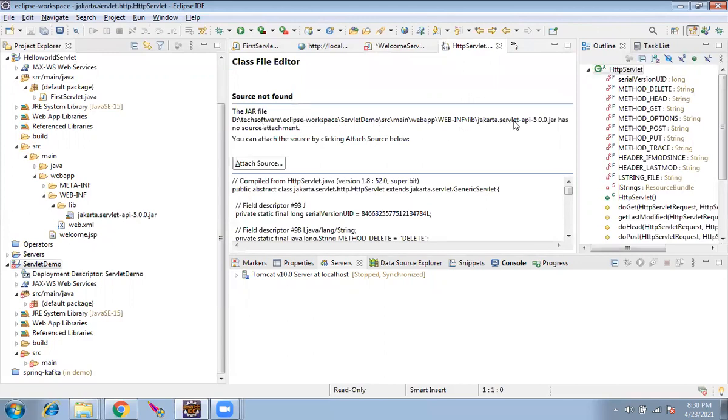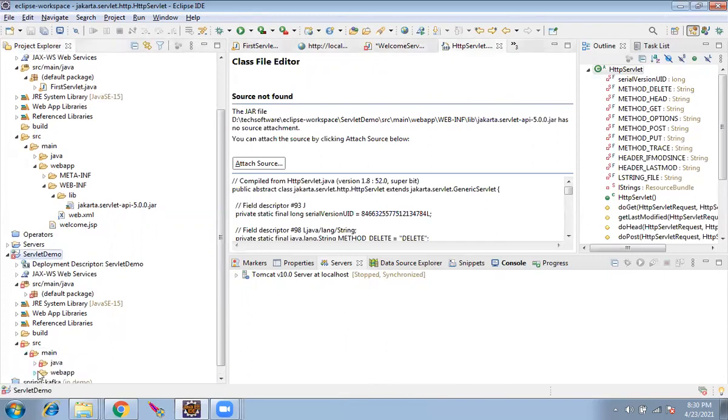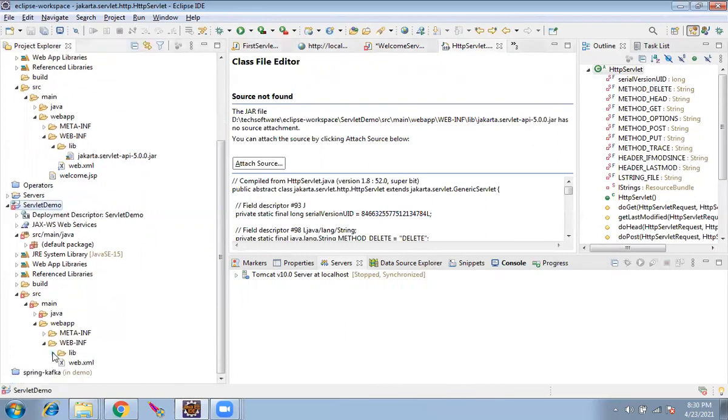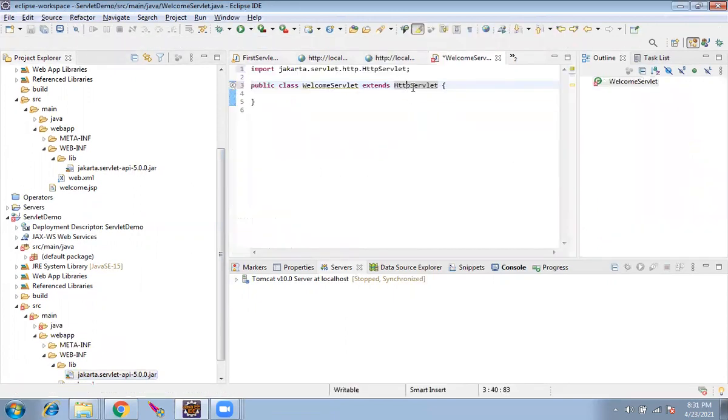We now imported it, right? Where it is D colon tech software, servlet demo, SRC main web app. This is the folder we have. SRC main web app, webinf, lib Jakarta API. So we are using a class which is available inside this package, inside this jar file here.